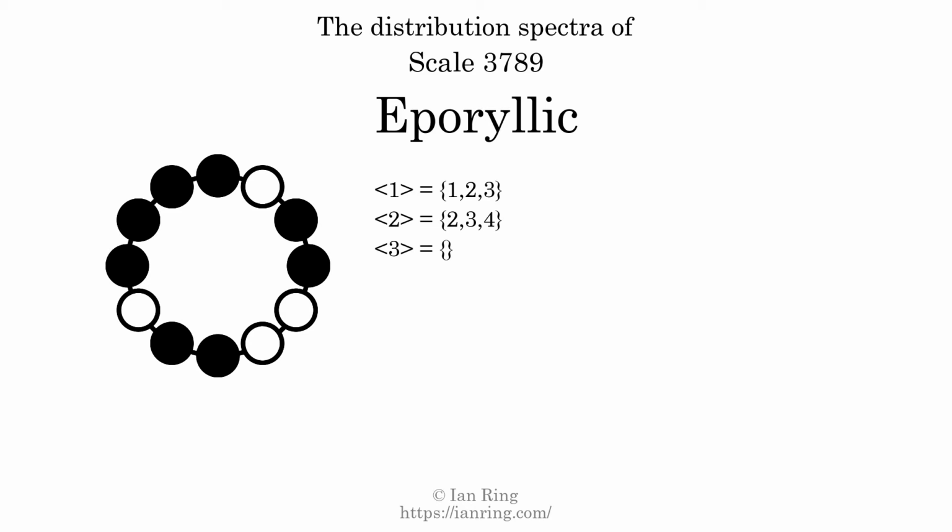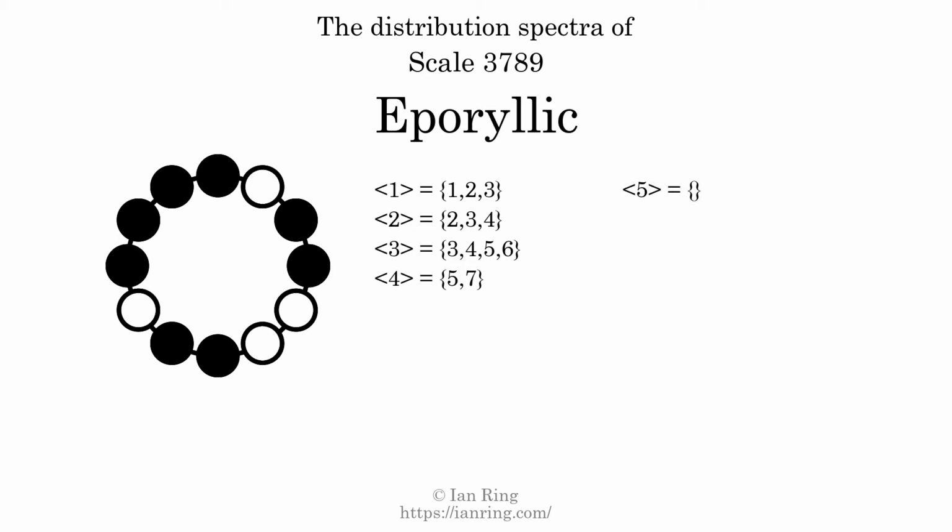The generic interval of 3 scale steps comes in 4 different specific interval sizes: 3 semitones, 4 semitones, 5 semitones, and 6 semitones. The spectrum width of this generic interval is 3. The generic interval of 4 scale steps comes in 2 different specific interval sizes: 5 semitones, and 7 semitones. The spectrum width of this generic interval is 2.